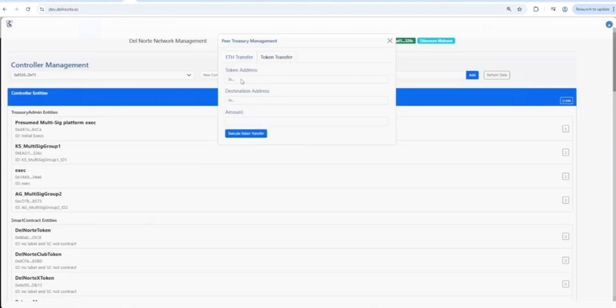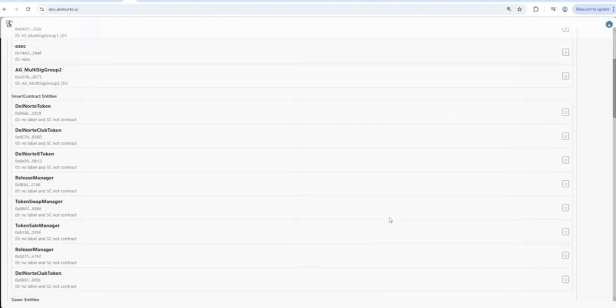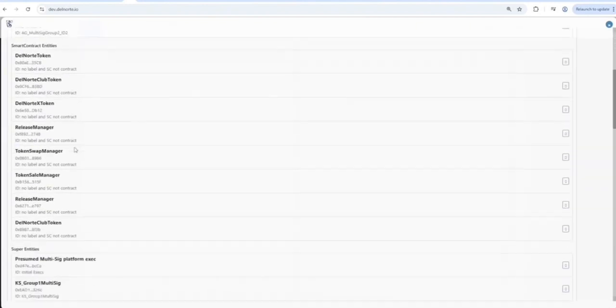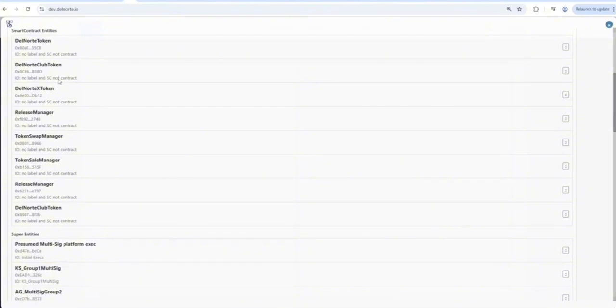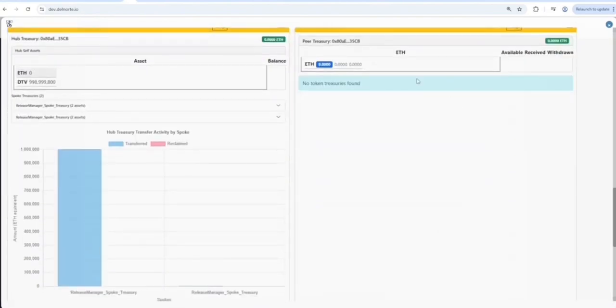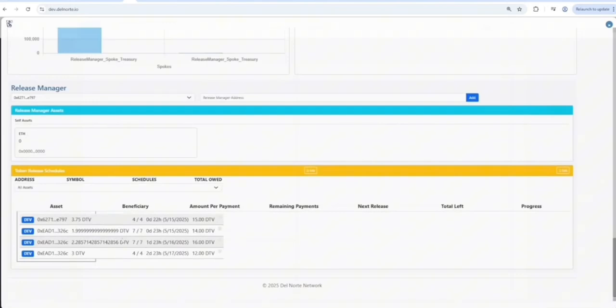You specify what the asset is, and you make a token transfer laterally only to another peer treasury, which can only be something that's in the controller and is also labeled as a peer treasury, which in our case is just tokens. The release manager is also a peer treasury, so one could move funds directly from here to here.